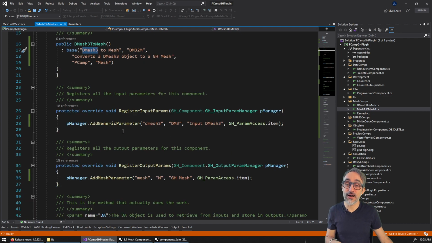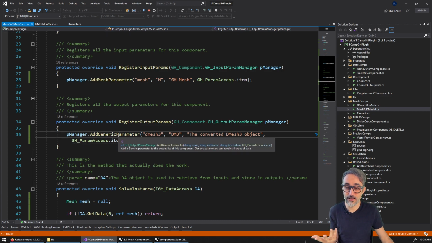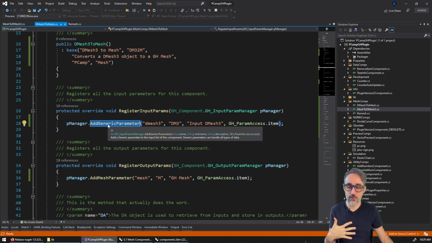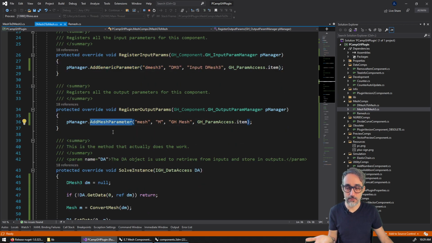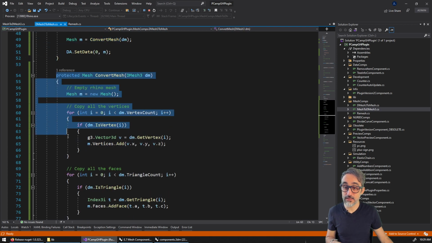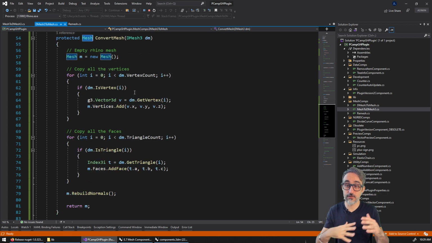The only thing that I would like to highlight here is that remember that just like the output here was a generic object, because Grasshopper does not have an API for the dmesh3 objects, the input here must be a generic one. And the output was a regular mesh. And I also did the conversion by creating this one function that takes a dmesh3 object and returns a regular one. And it does the conversion using the vertices and using the faces.